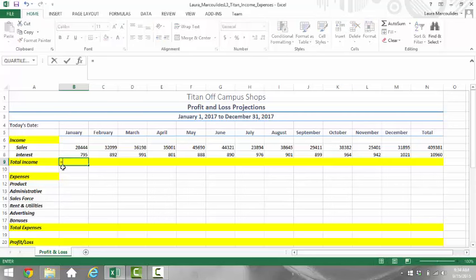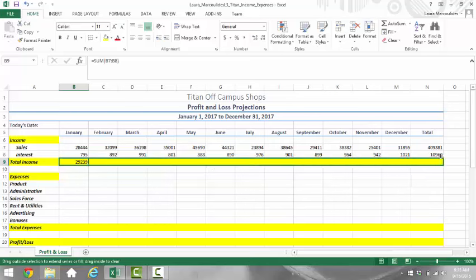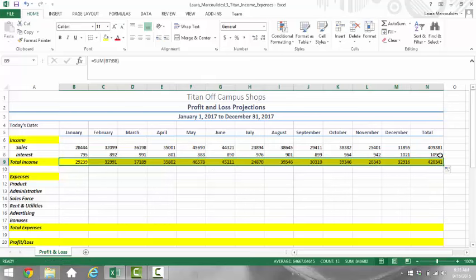So we can type in an equal sign. And since it says use a formula, that's telling you you don't need to use a function in this case. You can simply click here, press the plus sign, and click here. Kind of the rule of thumb, whether or not you use the sum function or not, is if you have more than 2 cells that you want to add together, you would probably use the sum function. But if you only have 2 cells, it's okay just to use a formula. But if you wanted to practice using the sum function, again, you just type in equal sum and add these 2 in here. You should only use the sum function when you're adding things together. If you're multiplying things, then you would not use the sum function.